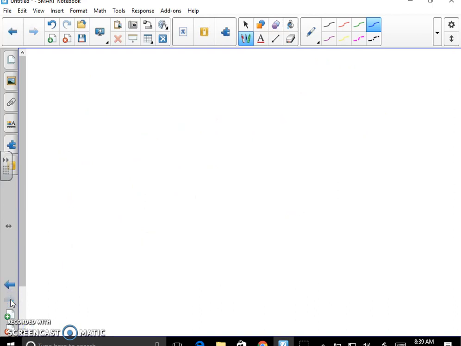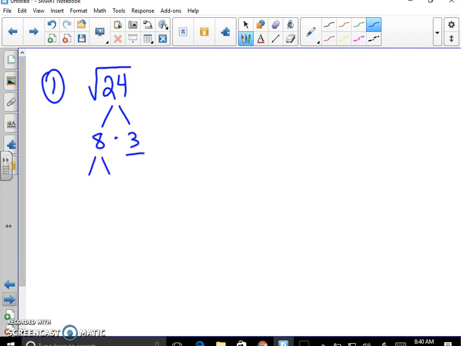All right, so let's just talk about square roots to begin with. Just a little review of what we did in class. If you take the square root of 24, I like to break this down into the prime factorization of it, so break it down into the most basic factors we can. When I think 24, first thing I think is 8 and 3. 3 can't be broken into anything else, so I like to underline it. 8 can definitely be broken down into 2 times 4. 2 can't break down to anything else. 4 can be broken down to 2 times 2. All right, everything is broken down as far as it can be.